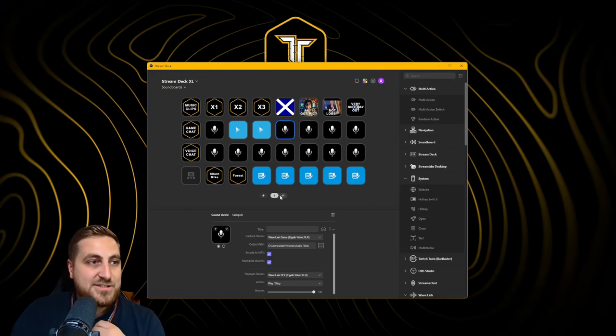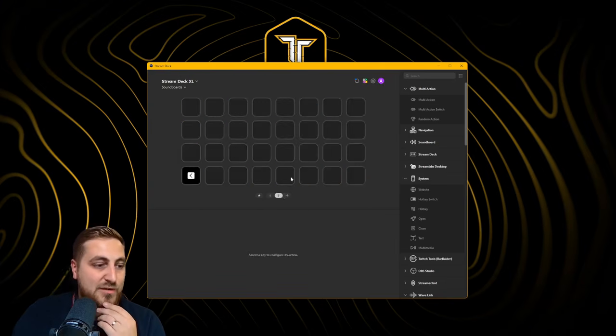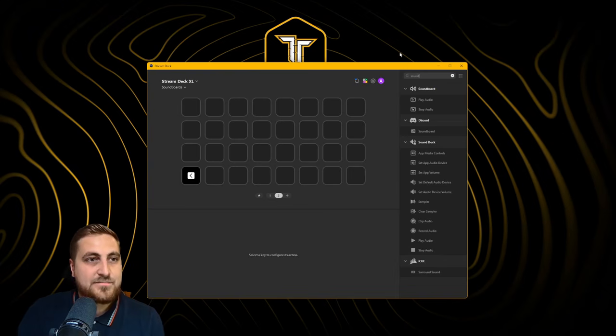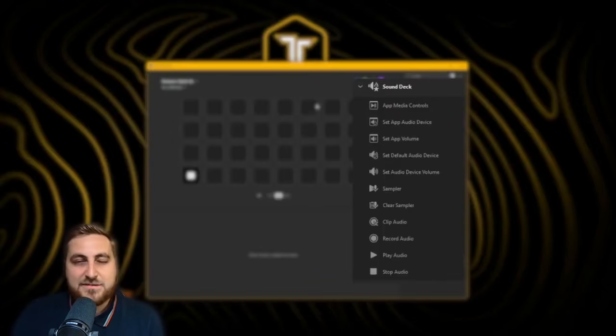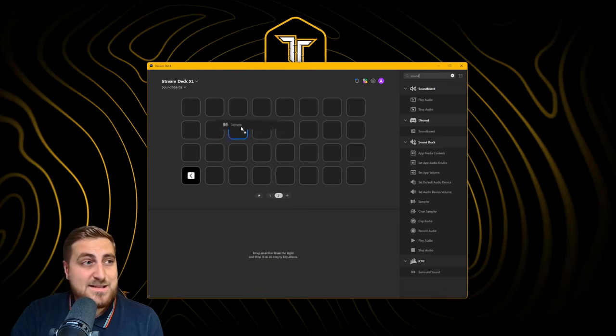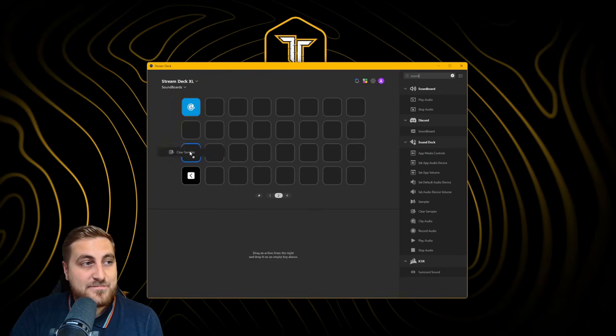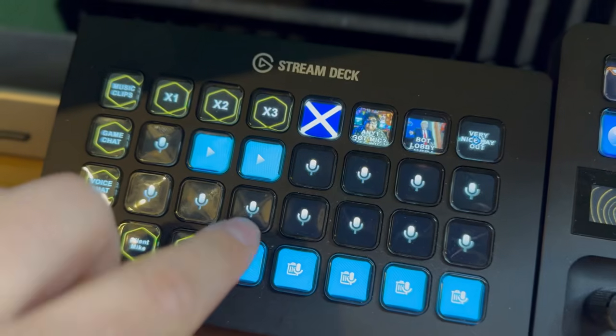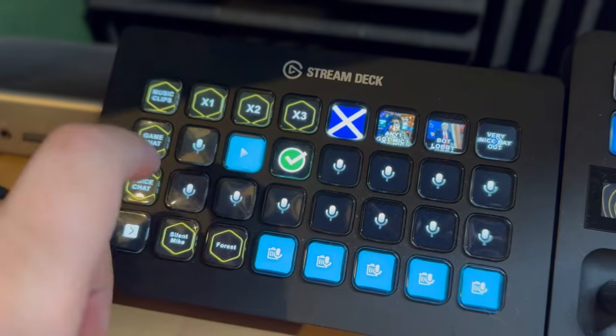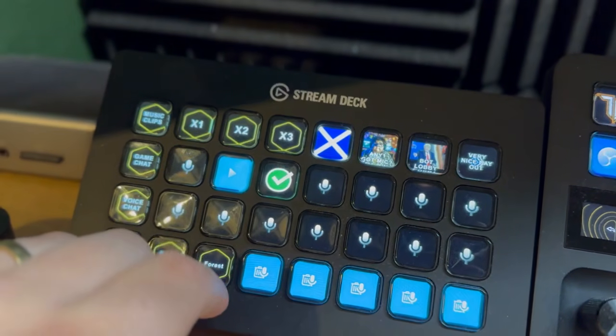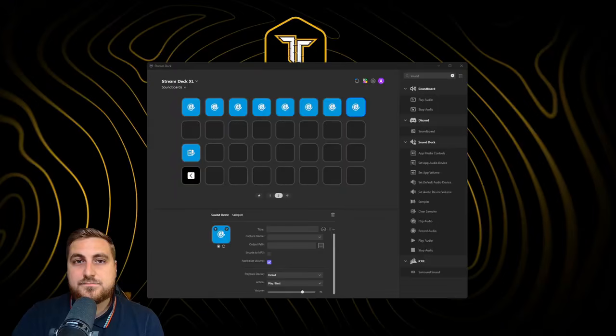So I'm going to create a new page here. So we've got absolutely nothing on screen, back to basics. And then what I'm going to do is, because I've already got it installed, I'm going to search for Sounddeck. Now this plugin gives you quite a few different variations of buttons, but you don't need to worry about all of them. There's only two that we're going to be looking at today, and that's the sampler. So I'm going to drag the sampler over, and the clear sampler. Okay, so clear sampler basically allows you to record something and then delete that sound straight after. Okay, so it's super simple.